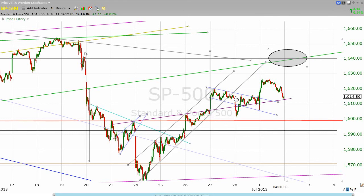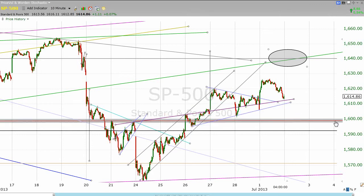Then we slip sideways, give up ground, come back, go sideways, give up a little ground, almost as if this was some kind of little consolidation pattern. Now, what's interesting is if we move this lower line right here, maybe we were dealing with more of a little triangle pattern than what I thought in the form of a bull flag. But the interesting thing today is the S&P started out strong out of the gate, started to lose some steam, and then gave up a good bit of the ground today, but stopped right on this neckline.